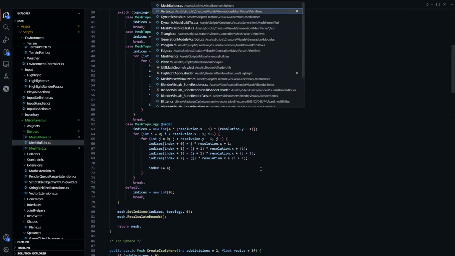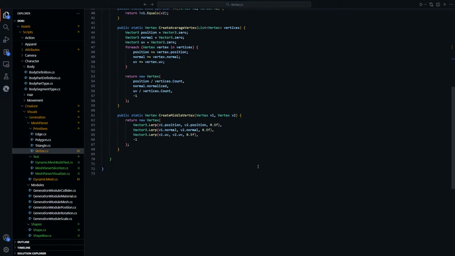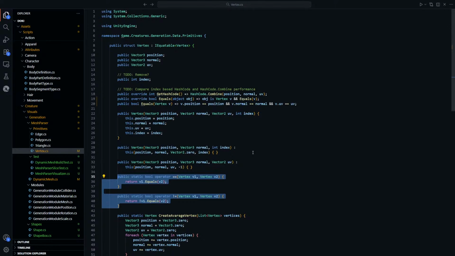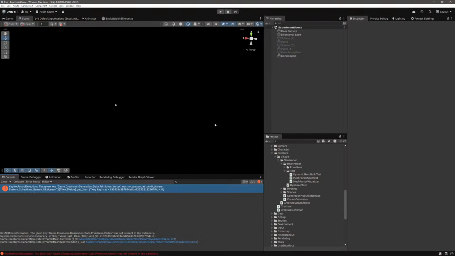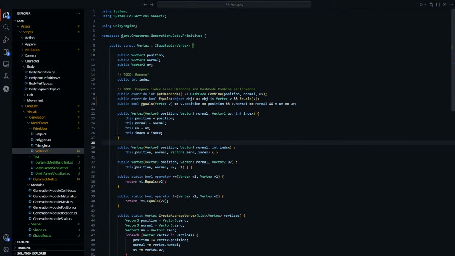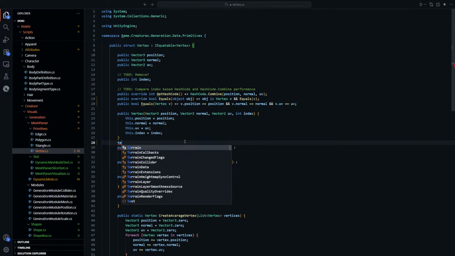One sec, though. Vertex. It should be okay now. Did it not recompile? It's probably others.